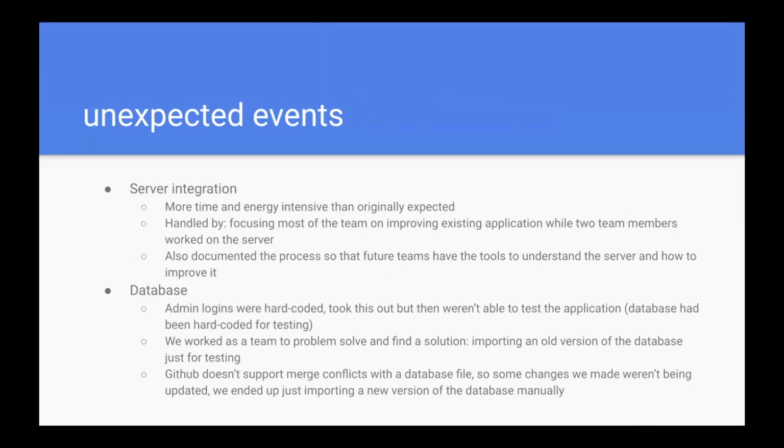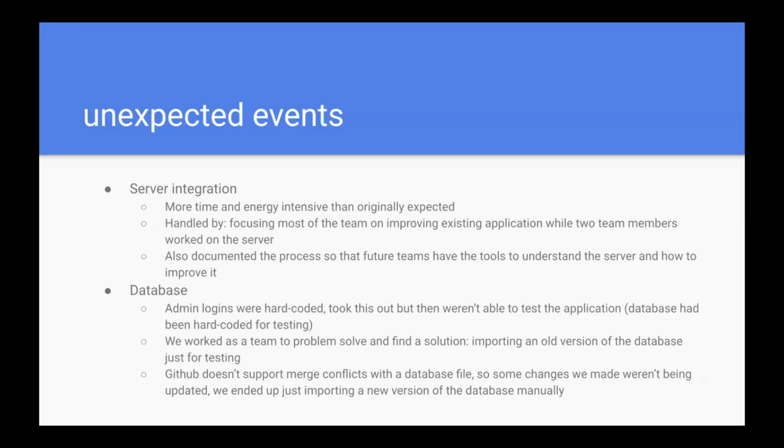So we basically handled this by focusing Trae and myself on the server end and getting that figured out. And then Trae did a wonderful job, of course, of documenting the process so that it's very clear about what needs to be done, the Docker that needs to happen with it, and of course how the server is set up currently and how future teams can go in and build upon what we've already put.